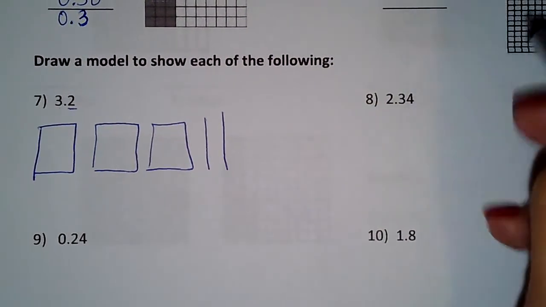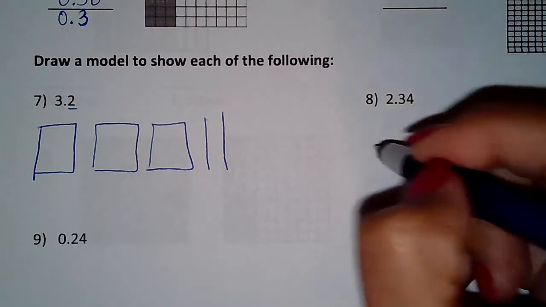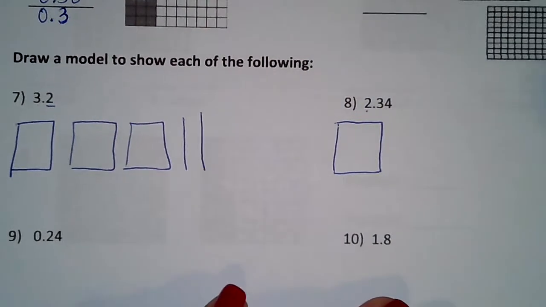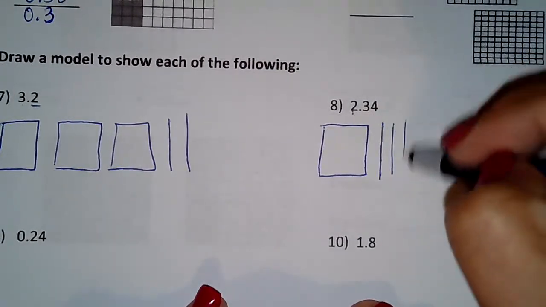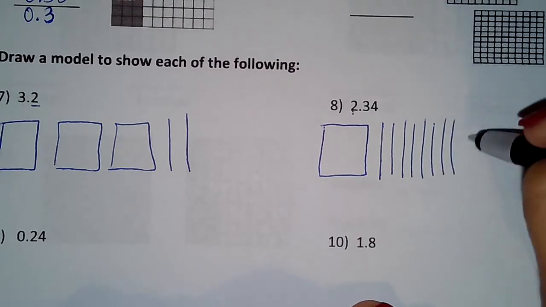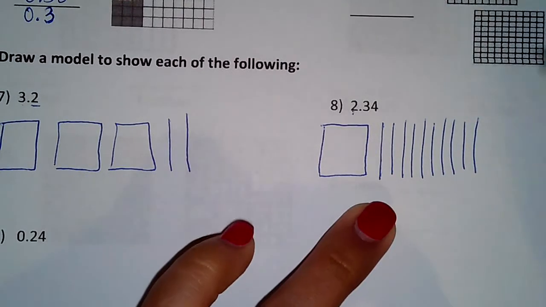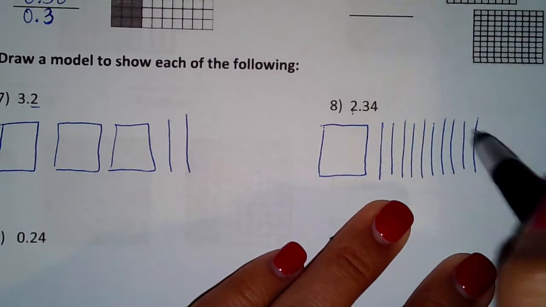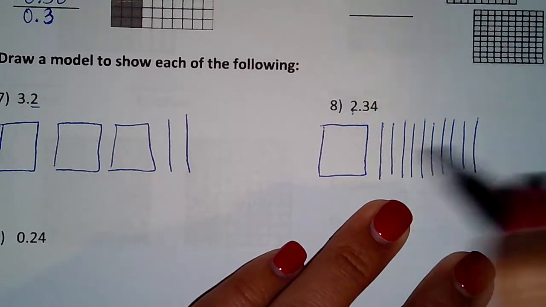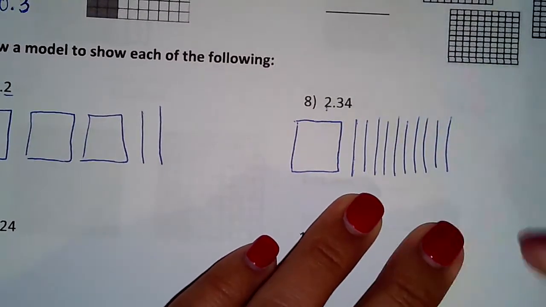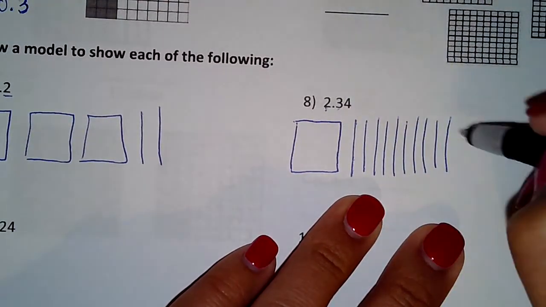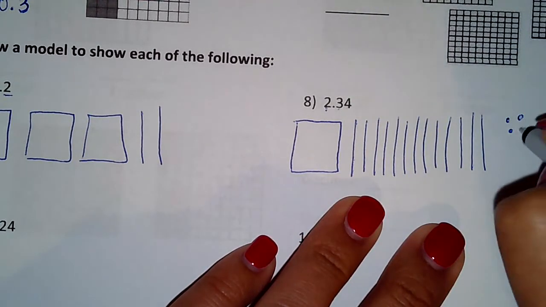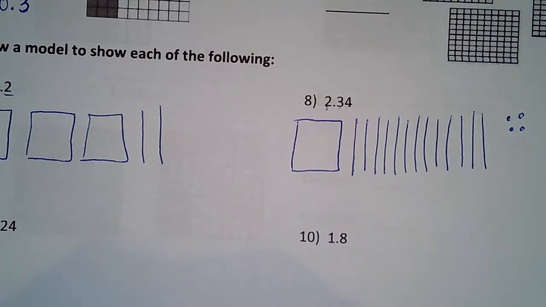Okay, here we have 2 wholes, and you know what? I know that this is a whole, right? Well, I'm gonna do it a different way. I'm gonna do 1, 2, 3, 4, 5, 6, 7, 8, 9, 10. That is 10 tenths. If I combine those, that makes a whole, right? But I want to do it a different way. So that's 10. And then here we have 3 more tenths and 1, 2, 3, 4 hundredths.